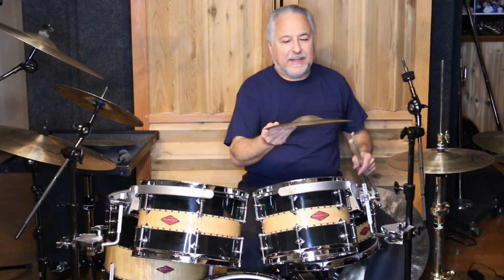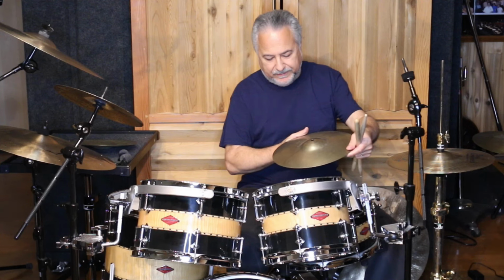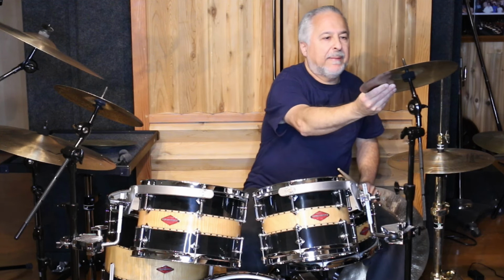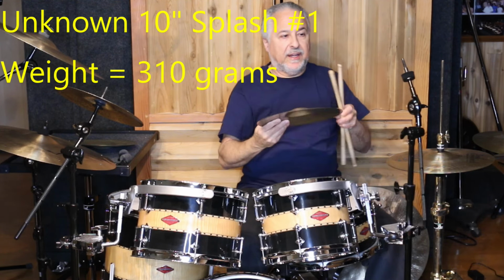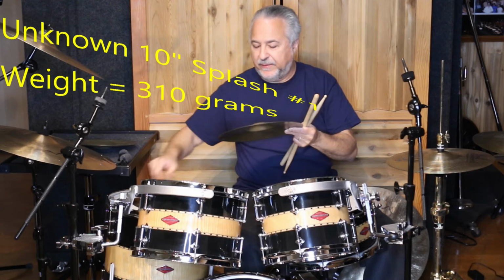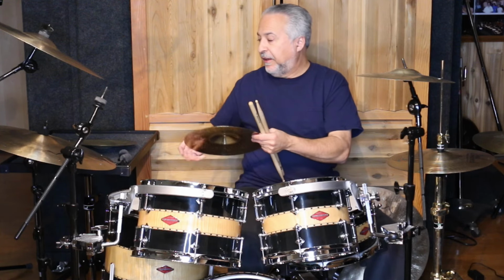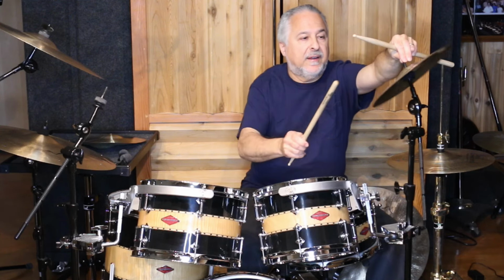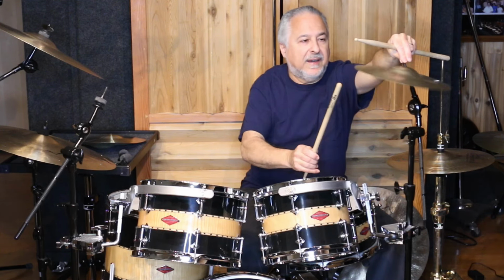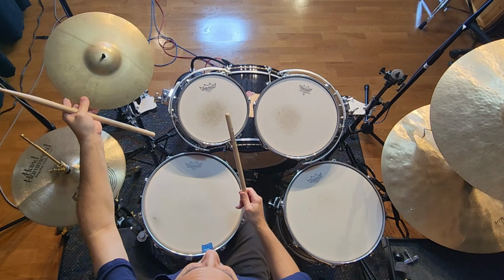This one probably came off of maybe a toy drum set. And it's got a label, but I can't make it out. So it is stamped. Now, this is one of those ones that the hole is too small for a modern cymbal stand. And I'm not sure it will fit anywhere. This one's a little smaller. Nope. So we'll take it easy on this one. But, you know, if I wanted to use it with anything modern, I'd have to drill it out, which I really don't want to do. So see if it flies off. It's a really good sounding cymbal, though.